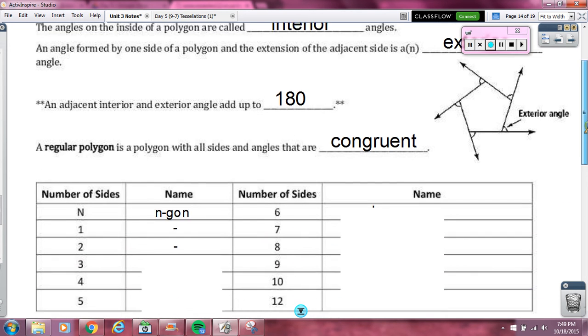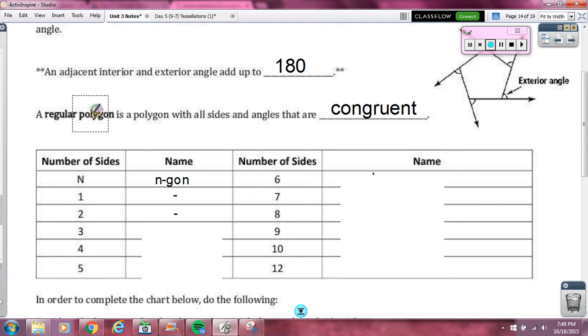So I want to quiz you and see if you remember the names for a bunch of our regular polygons. Here we've got a list. Obviously, if something only has one side or two sides, it's not going to form a polygon, but a three-sided figure is a triangle. Pause the video and see if you can name the polygons with 4, 5, 6, 7, 8, 9, 10, and 12 sides. Once you're finished, unpause to check your work.